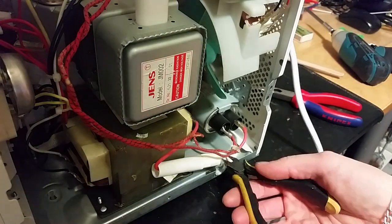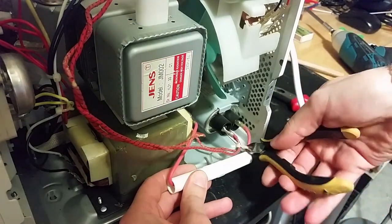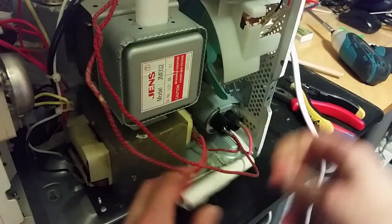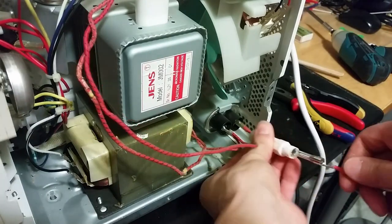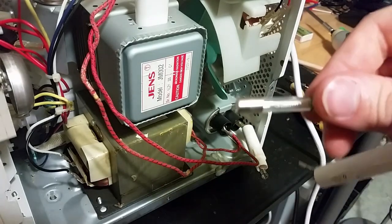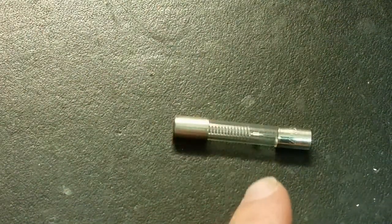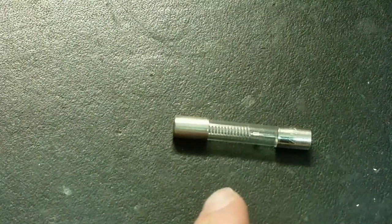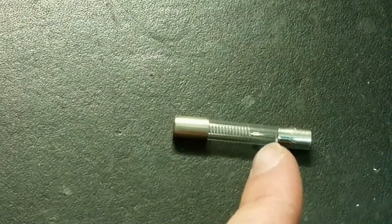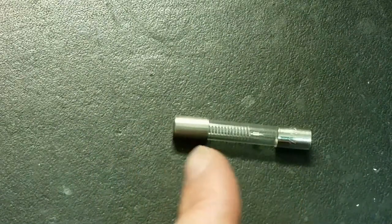If you have a look at this fuse here, the high voltage fuse, it has some stripes on it, and it's stuck to the capacitor, removed from the transformer. And here we got the fuse. We removed the fuse and have a little look at it. Here's a close-up on the fuse. We got the spring here and a thin wire. This is a 5 kilovolt and 0.7 amp fuse. So if you get a high current, this little wire strip will melt and this spring will fly back like this and break the arc.